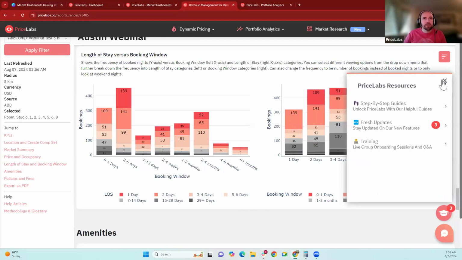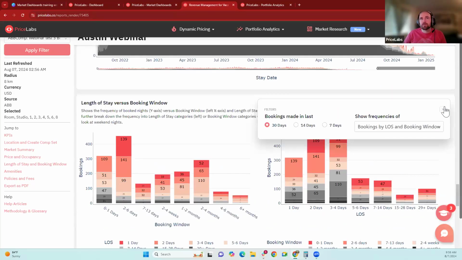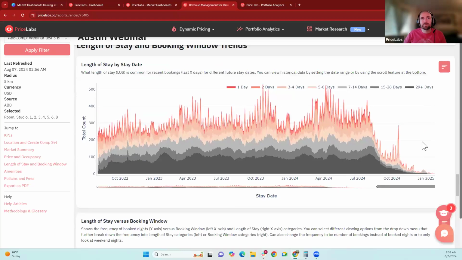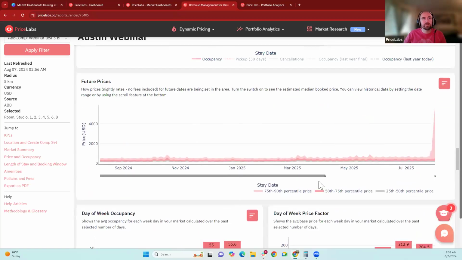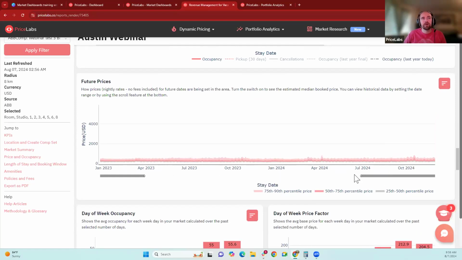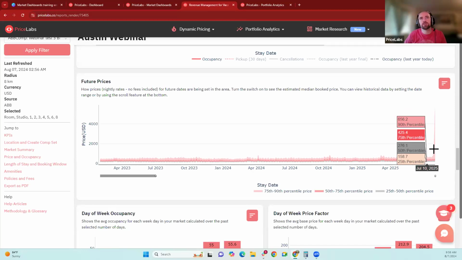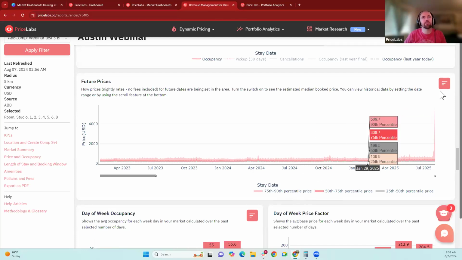Just a couple other tips and tricks. I mentioned this already. Click the three lines on any of these. If you see any of these bars down here, just drag them back. This is the future prices. I like to see the historical rates because if you're looking into the future, people often, let me pull it back over, like here, somebody just raised their rates a whole ton. They're leaving their calendar open, but instead of blocking their calendar, they're just raising their rates. So, future rates, everybody's always trying to ask for more.